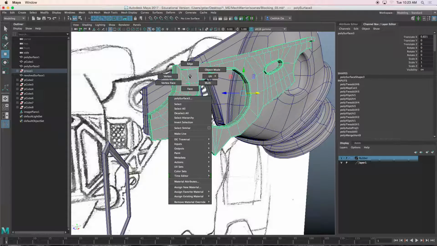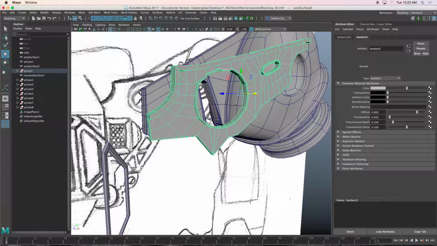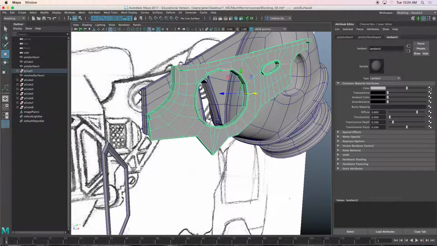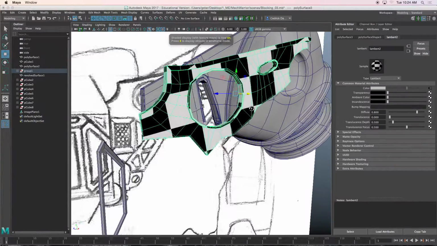If I right mouse click and hold and go to assign new material and add a Lambert to it, and in that Lambert, I'm going to actually, let's delete some history first. So edit, delete by type history, and then find my Lambert 2. I'll assign a checker pattern to it, and then when I press 6 you can see that checker pattern.